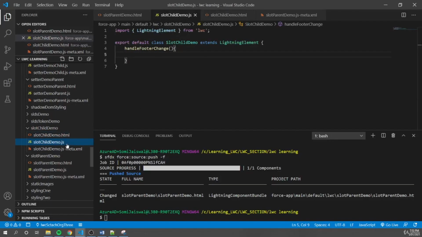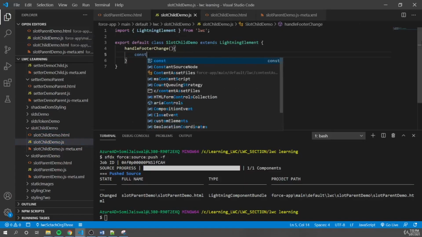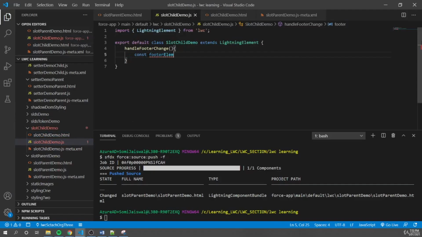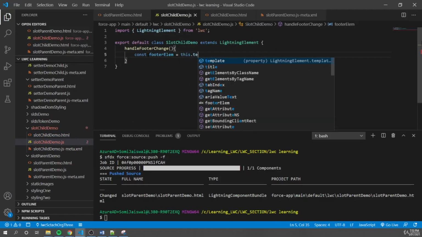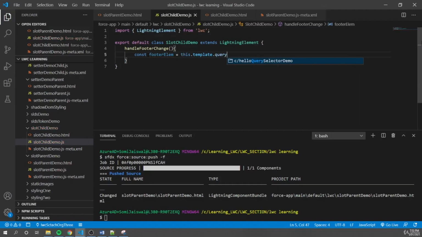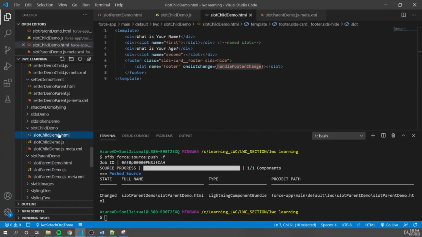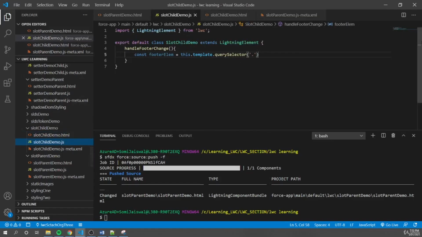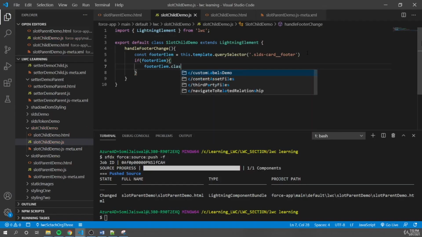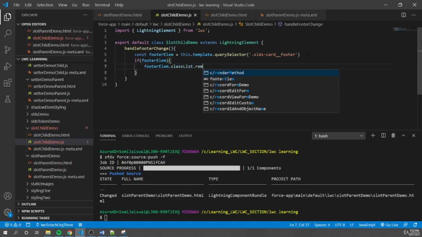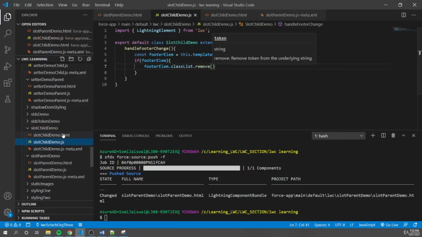So for that, we'll say const footerElement equal to this.template.querySelector, and we'll give the class lds-card_footer. We fetch the instance of that footer element, and we'll say if footerElement is available, then go to the footerElement classList and remove the hide class that we have by default.